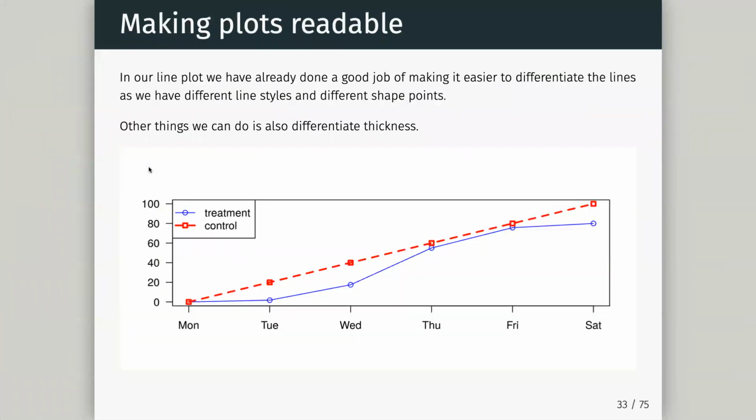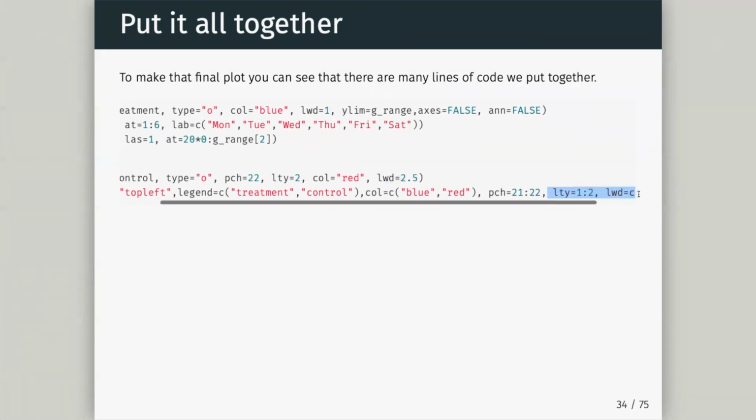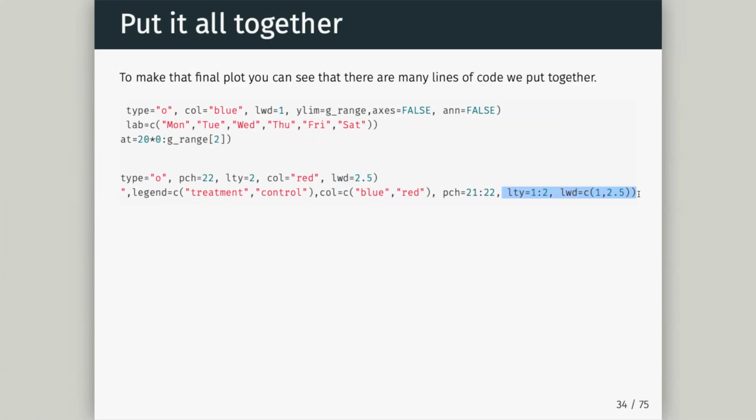So we might want to also just add one more thing to this and try and differentiate the thickness of these actual lines. In that case, we just needed to change the lwd option here to be 2.5. And then I can add that additionally to this point. So anything we change in the plots, we also want to update in the legend. The legend function will take the same arguments as the points or the plot function itself.